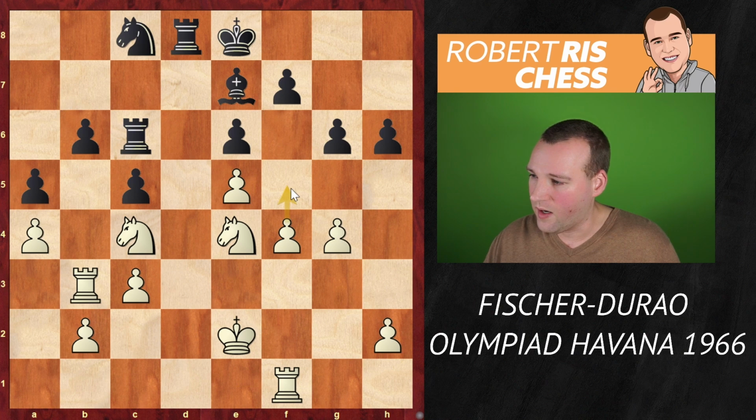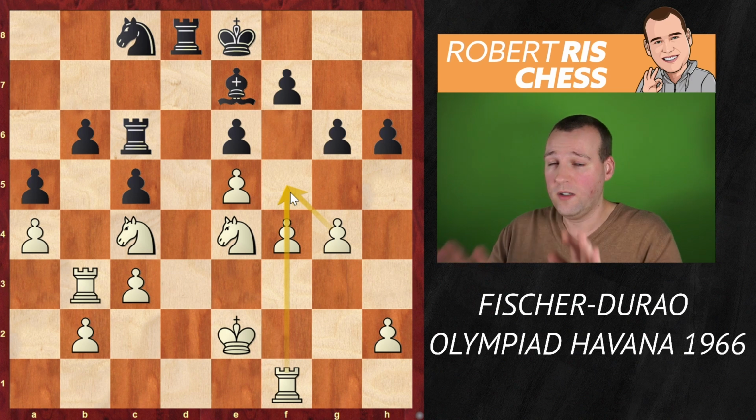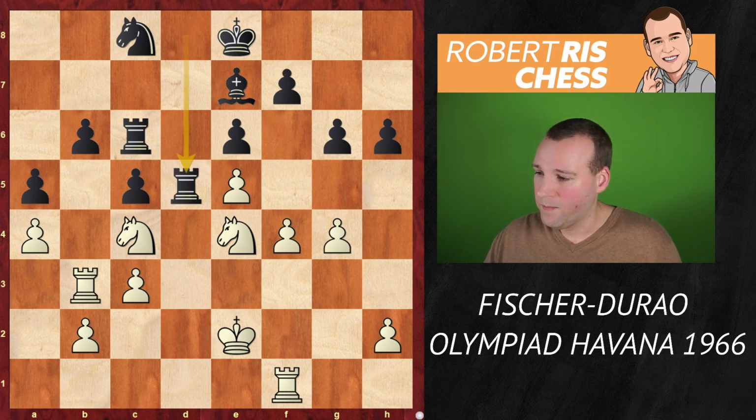So you see that there are now even plans to get in this move f5. And if everything is getting swapped, maybe the rook can come to f5. You're making progress, but the good news even for white is that you don't have to play f5 yet. You can just threaten to play that and see what black is going to do in return. Black played here this move, rook d5. So now, okay, the rook is trying to keep an eye on this pawn on e5, even though it's still protected by the knight.